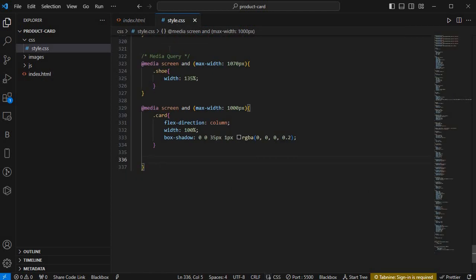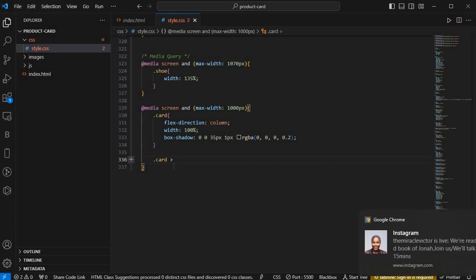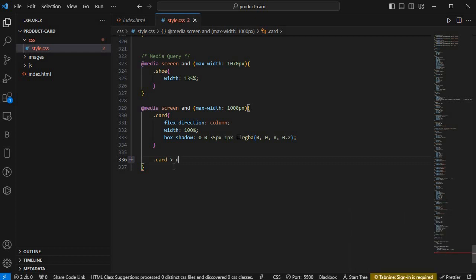Okay, let's say dot card, then the descendant of div.